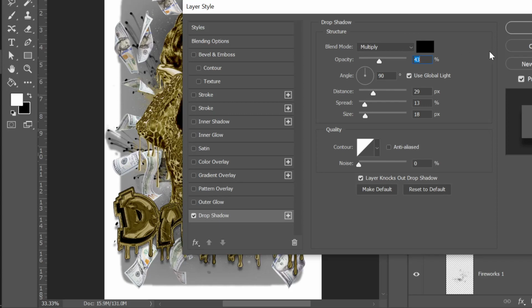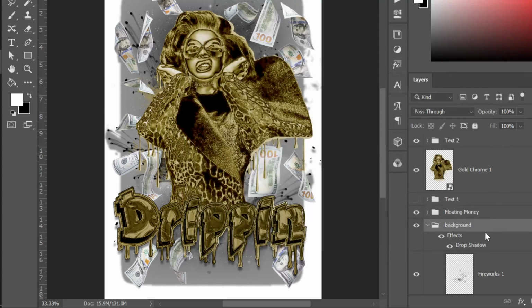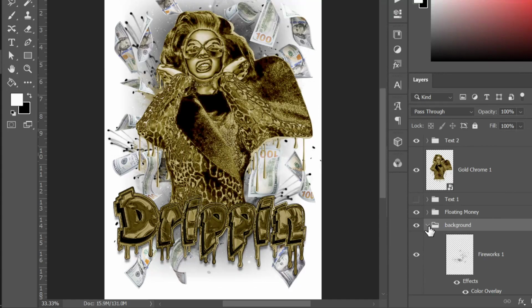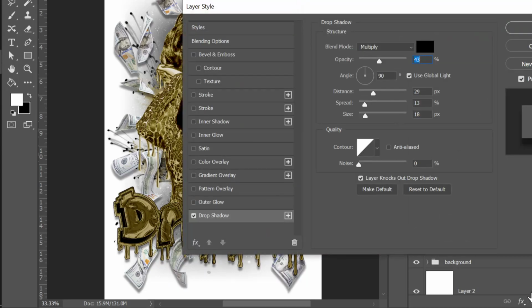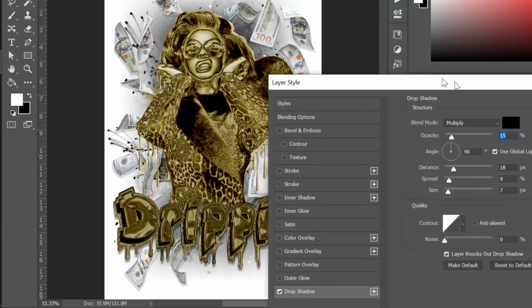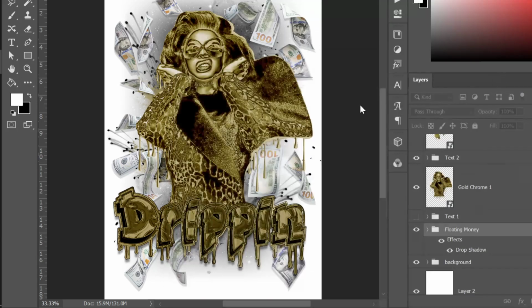Let me see. Oh, you know, it's adding the drop shadow to the background. I wanted to add the drop shadow to the floating monies. Alright. So if I wanted the money to look like it had a little dimension to it, let's make it a little bit of a shadow, and then I can make the opacity of the shadow very, very faint so that it barely looks like it's popping off.